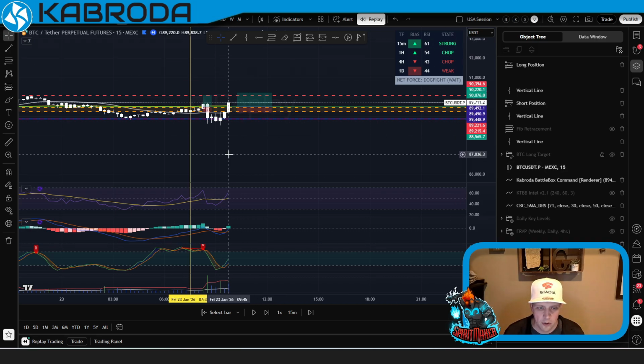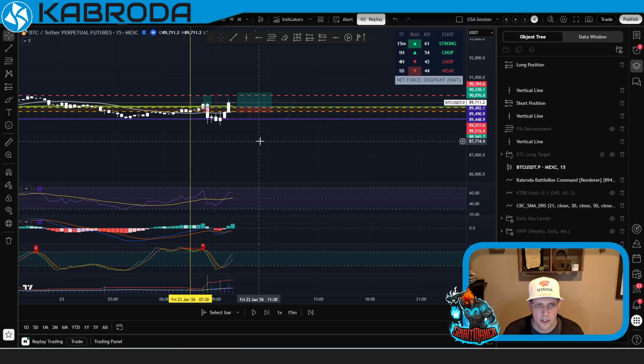But what candle are we on right now? The 9:45. We want the 1 hour to close and commit. We already saw it lose it once. Is it going to commit, or is it going to fall back into the middle again and trade sideways? We need the 1 hour to commit for us. So let's go ahead and give us the next 15-minute candle.